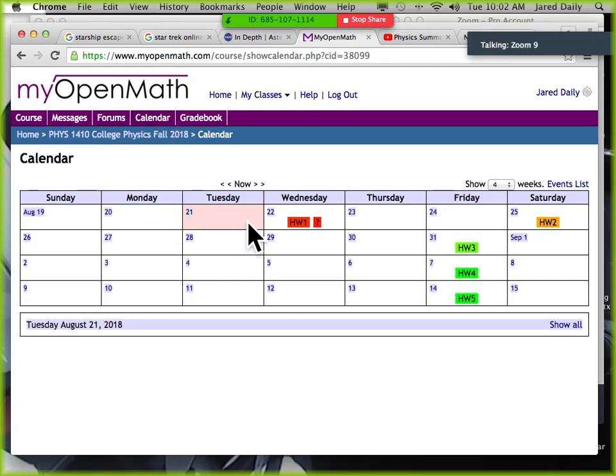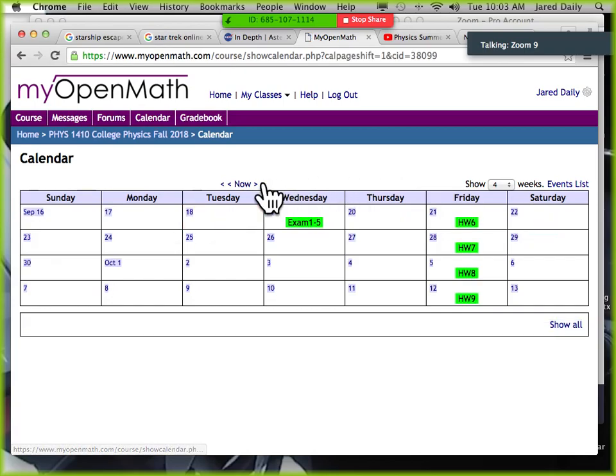You can see here that I've kind of got this week a little bit off kilter with a homework assignment due tomorrow and one due Saturday. And then we've got a bunch of homework assignments now afterwards on Fridays. And I think that's pretty much how it's going to go the rest of the semester. We have our first exam ending on the 19th of September. You can take an exam anytime you want before its due date, up until its due date.